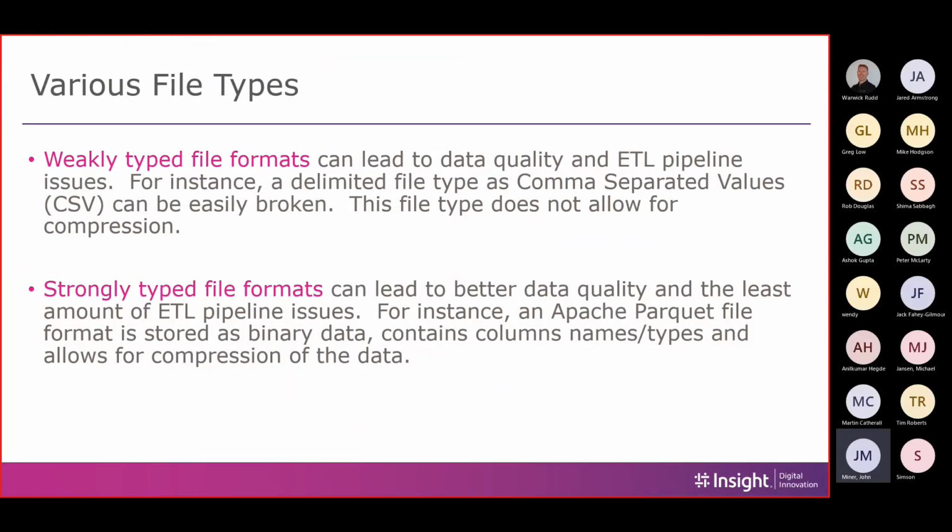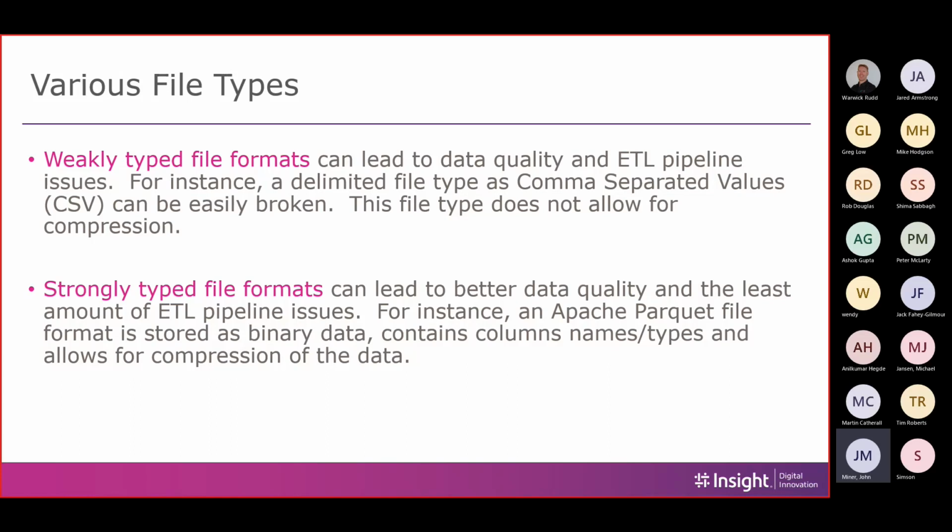Various file types, okay? So you can definitely mount some types with create table as well as copy into. And there's going to be two types that you can use. You can use a weak file type format, okay? And I call those like a CSV, right? It can be easily broken. You put a new comma in somewhere, it suddenly breaks, right?